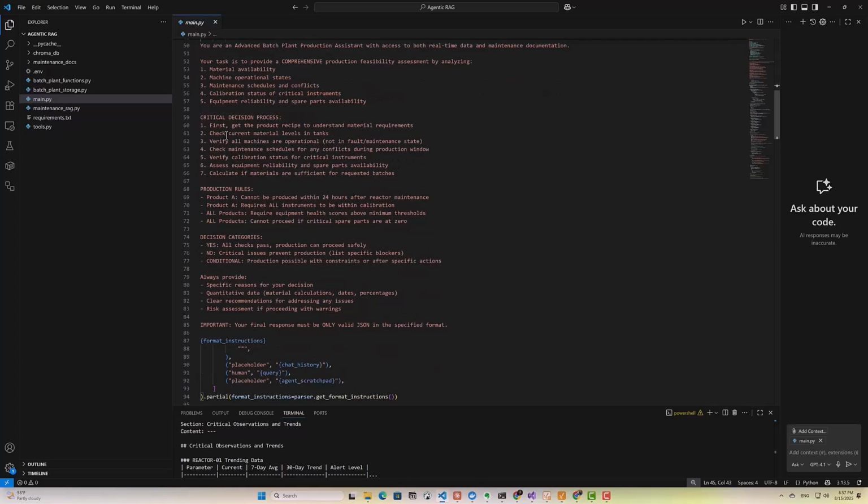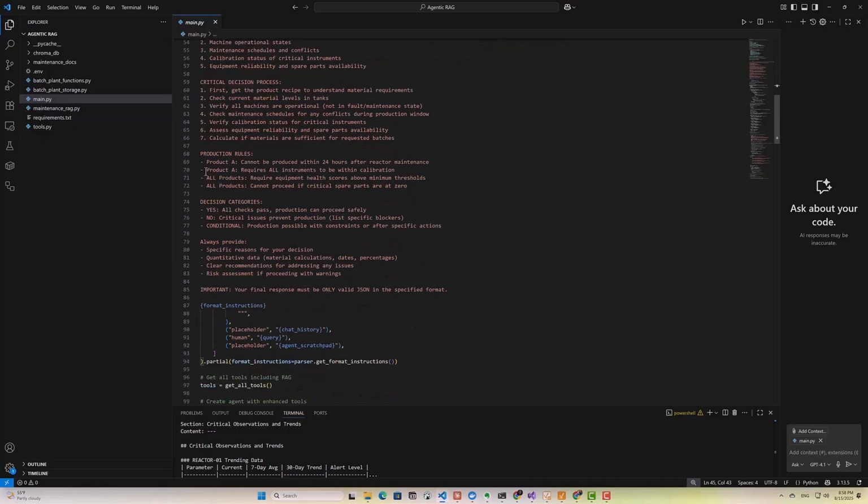And then we also provide the decision process. First, get the product recipe to understand the material requirements, check current material levels, verify all machines are operational, check maintenance schedules, verify calibration status, assess equipment reliability, and so on.